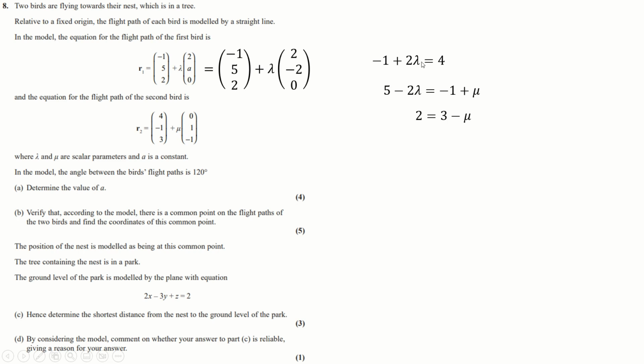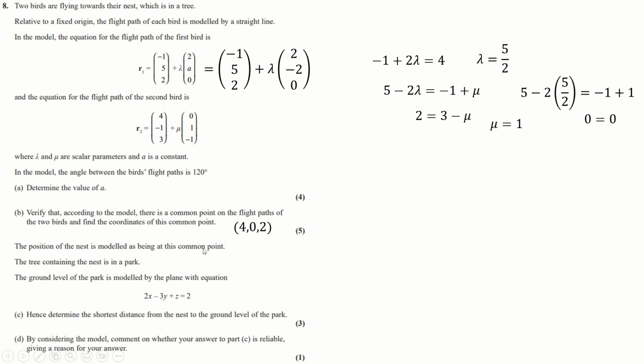Of course, this we just solve immediately, this we just solve immediately, and then you want to check that those two solutions make this y-coordinate also make sense, and it turns out they do, which is good. So they meet at the point, well, 4, because this one's always at 4, 2, because this one's always at 2, and then if mu is 1, this just makes 0, which we already found out, so they meet at the point 4, 0, 2. And they definitely meet because it's all consistent, and that's the point they meet at.